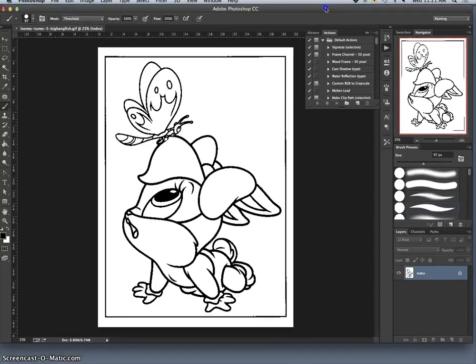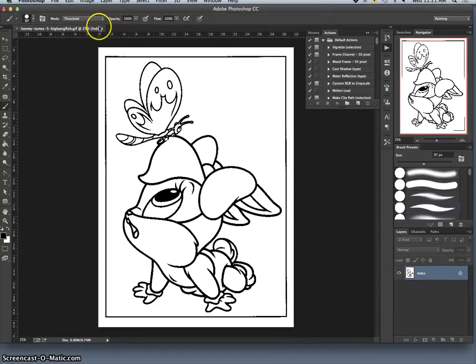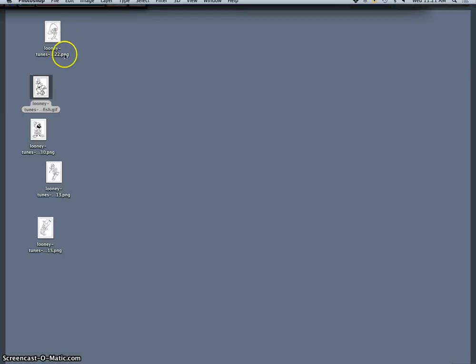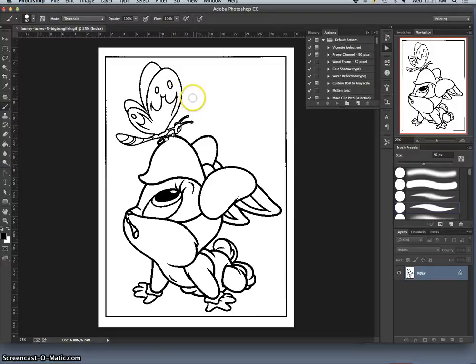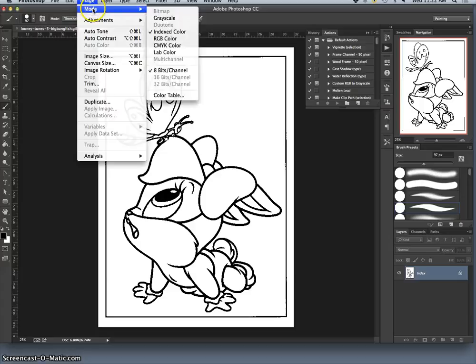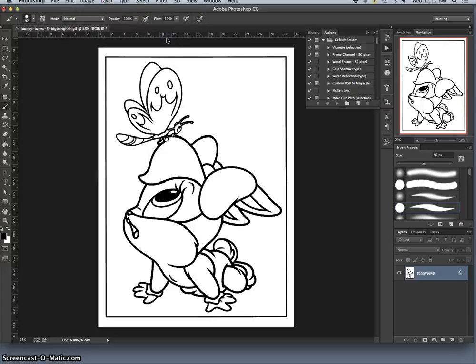This is now my only layer. But you want to look at what image information it gives you. As soon as I saved the images, I could see that this one had a different file tag. It's a GIF file, a graphic interchange format file, instead of a PNG. And the problems with GIFs, they take up very little memory, but they are limited in the number of colors they allow. So I need to change that mode. If it says index color here, it's not compatible with some of the other things I'm going to be doing. So I'm going to say image mode RGB color. And it will change that tag. And now I'll be able to use it with my other images.